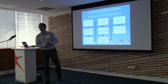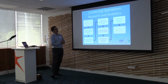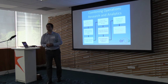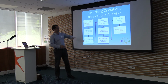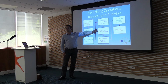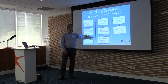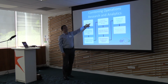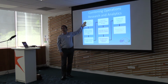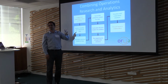When do you know that you've got enough data? There's two answers to that question. One, you never have enough data, and two, you always have enough data. In one of the examples I'm going to talk about, it was really a small data as opposed to a big data problem, and actually we're quite flexible in our decision models. So sometimes we build complex models that require a lot of data if there's a lot of data available, and if there's not, then we just do something simpler. So the answer sort of depends on this step: what do your stakeholders want to know, and have they got the data to understand that? And if they haven't, what can you tell them with the data they've got available? So never enough and always enough are probably the two answers to that question.